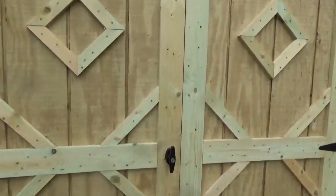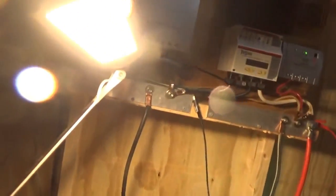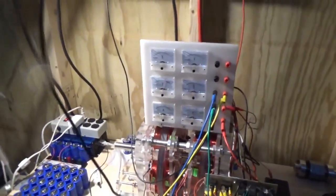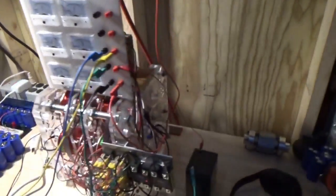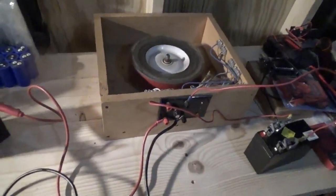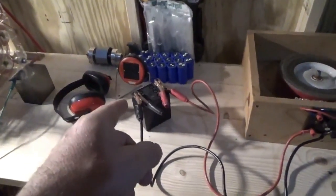Got the Bedini motor going on, charging some stuff up. We got 42 watts coming in, 14 volts, not too bad actually. As you can see, I got water on the lens, condensation. So the Quanta is charging capacitors and still running on that little tiny battery. And then the Bedini is over here running. Oh, it's getting stronger. The Bedini is running off this little battery and restoring this little battery.